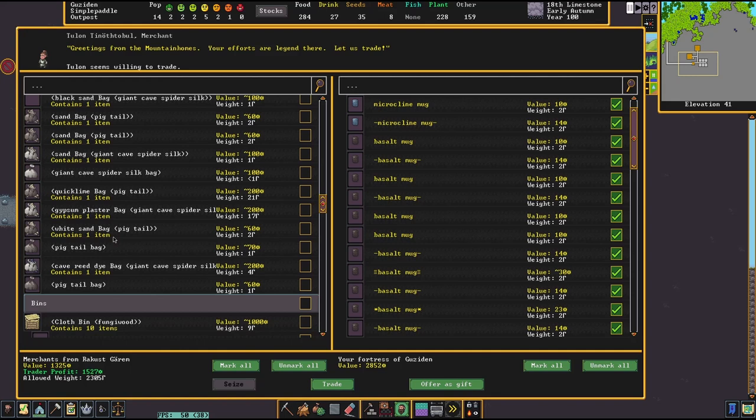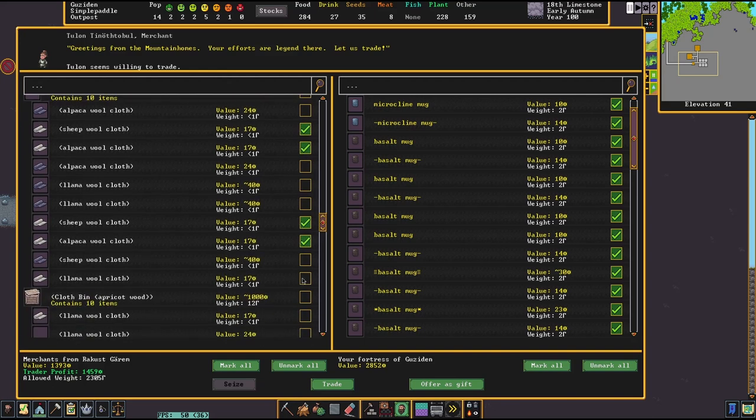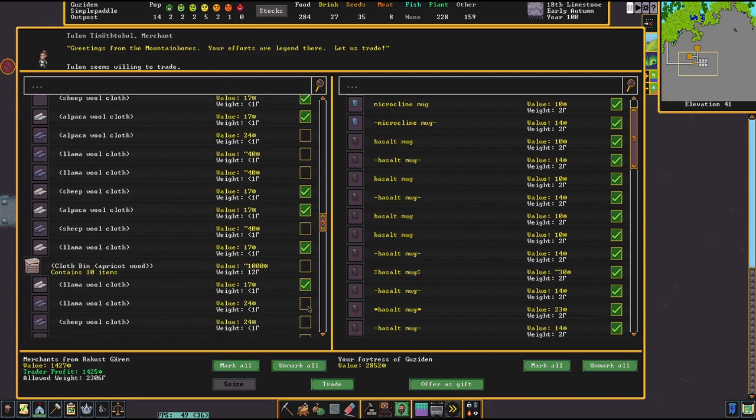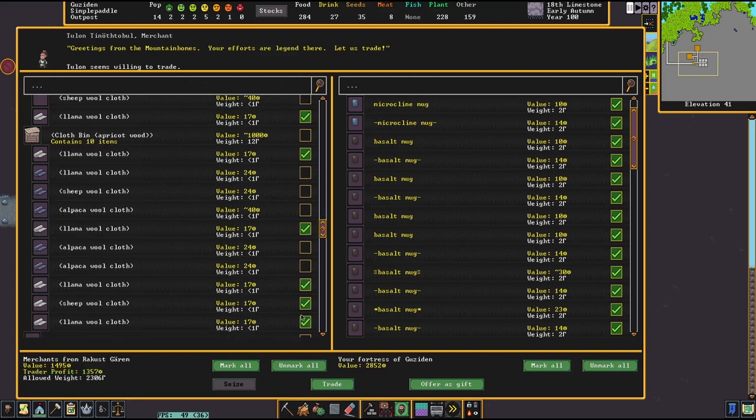And the thing is, even if I let the guy fleece me, it's still good because the more money you export to the mountainhome and the happier they are, the more migrants they send you. So I am tempted to just let him have the rest of the profit. But I will get some cloth. Just the stuff that's worth 17. Just the cheap stuff.